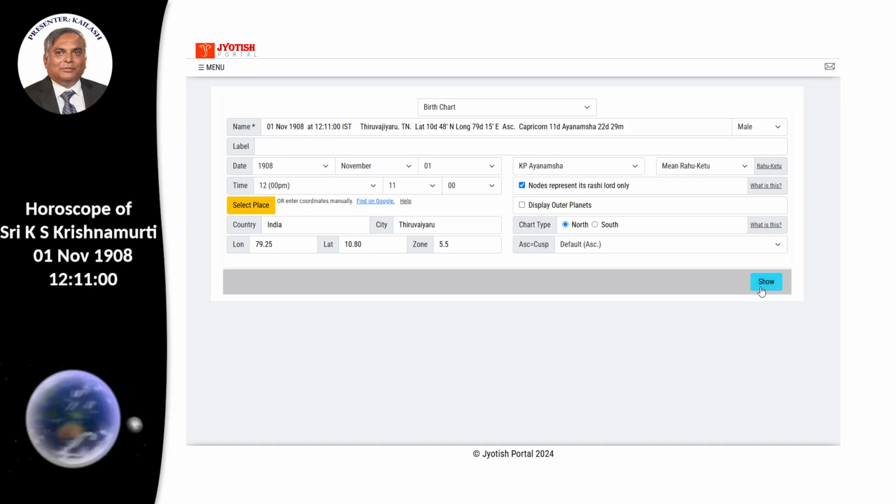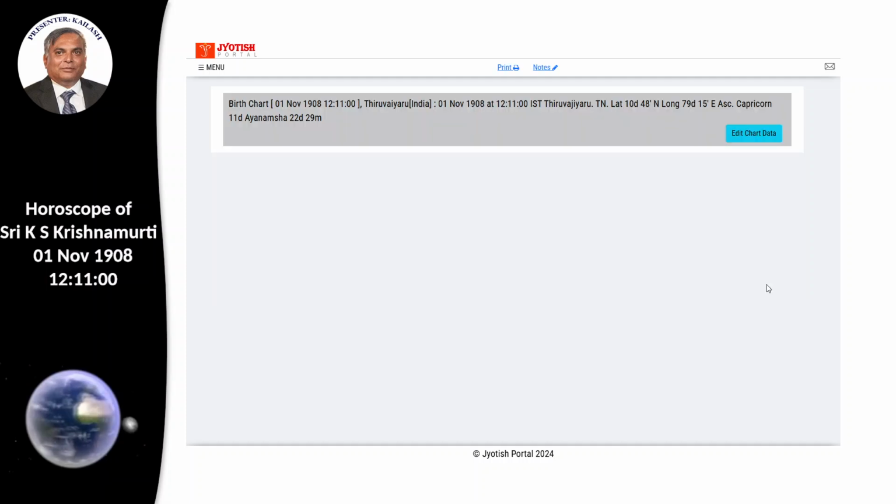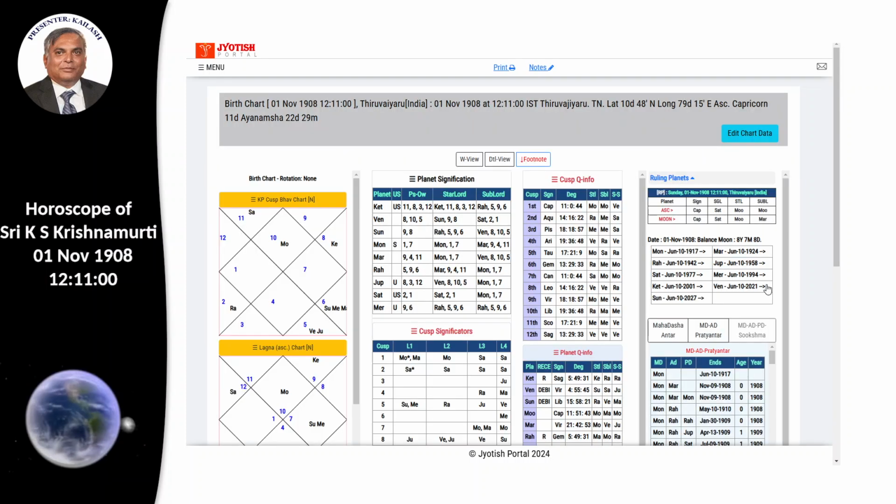And now let's look at the professor's chart. The first thing is that we will look at the ascendant, the degree of the ascendant.